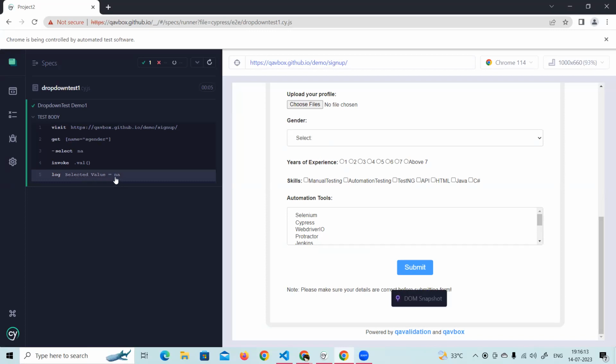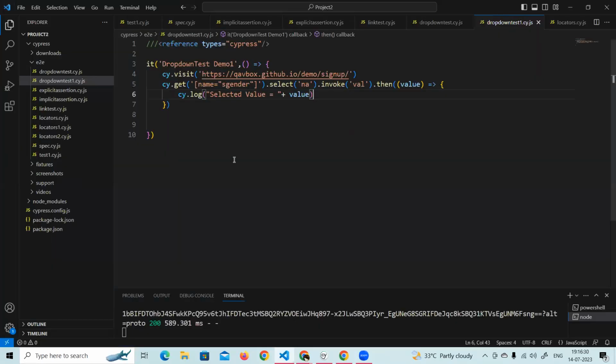Can you see now? So this shows a clear difference between a value property and a text property. I am just manipulating with value, and I can see it has retrieved the value NA over here. So this is the syntax.